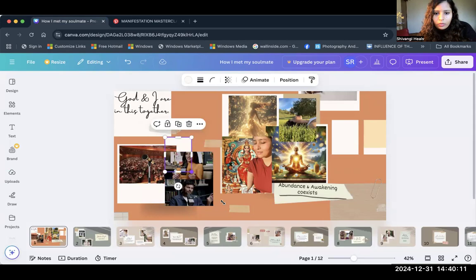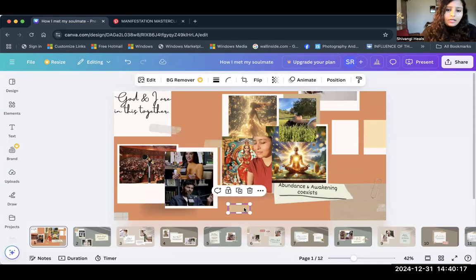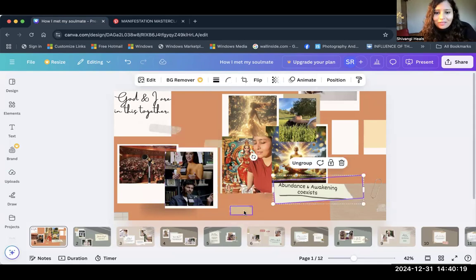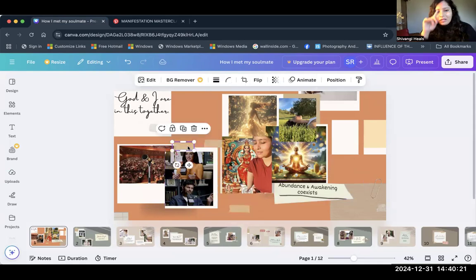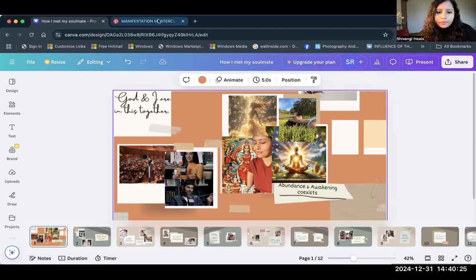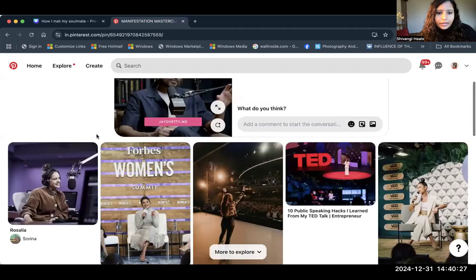Okay. Now, if you're new to Canva, it will take some time for you to understand how this works. But trust me, it's very, very user friendly. And I'm just copy pasting and using a few instructions here and there. Okay, so this is one image. What else? What else would we like to have?